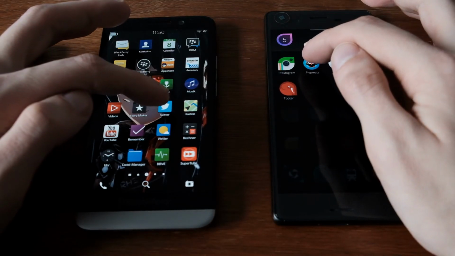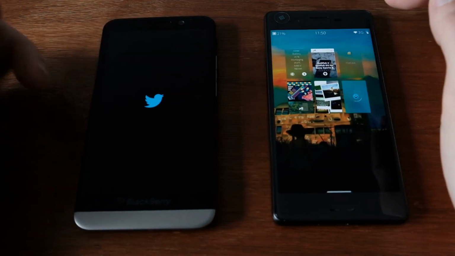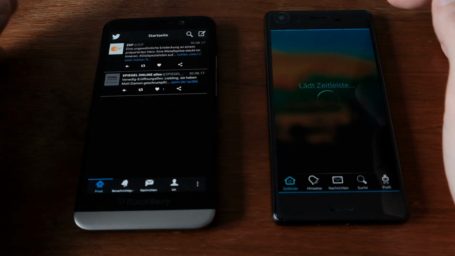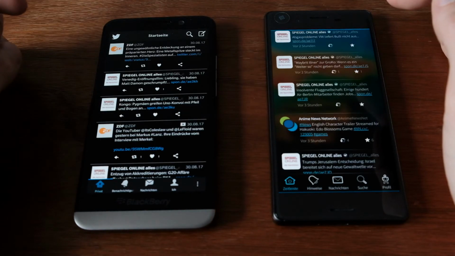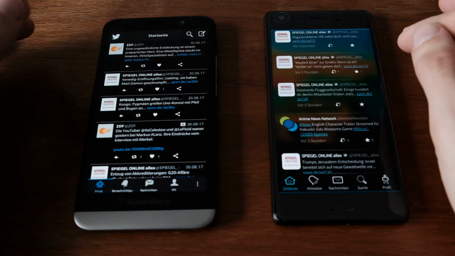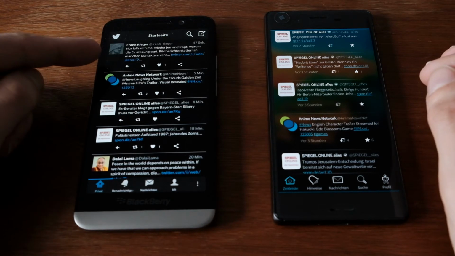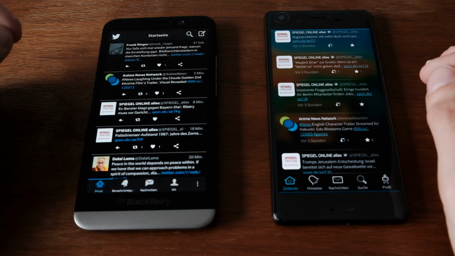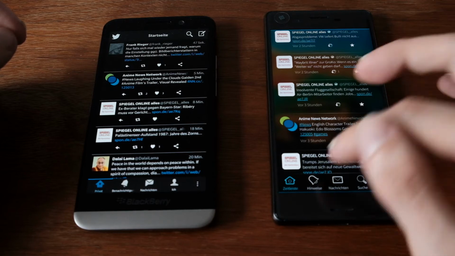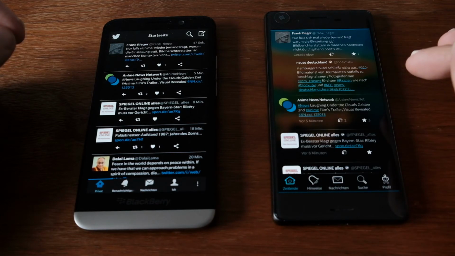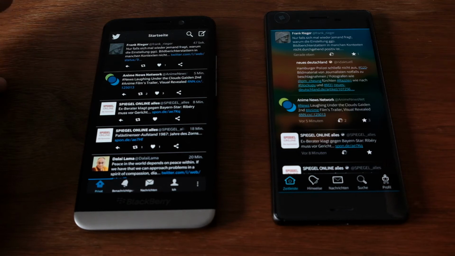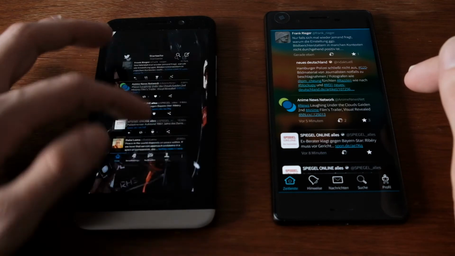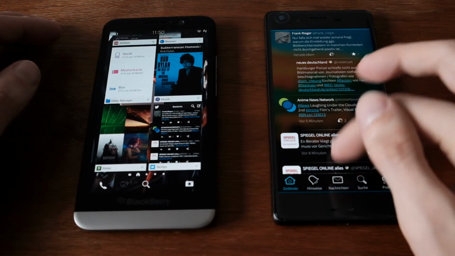So 1, 2, 3. Again, animation here a little bit faster, and yeah, well, very, very close. But as you can see here, it took a little bit longer to load the newest tweets in comparison to here where the tweets are loaded. So yeah, pretty equally, I would guess, in this case.